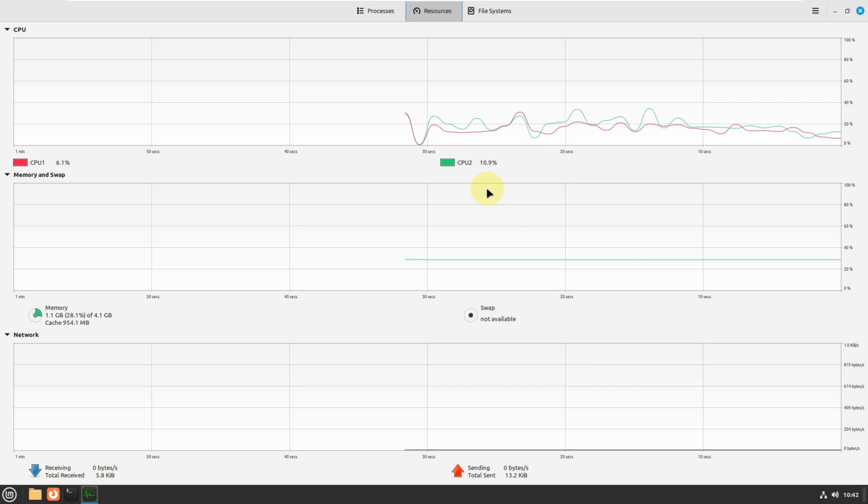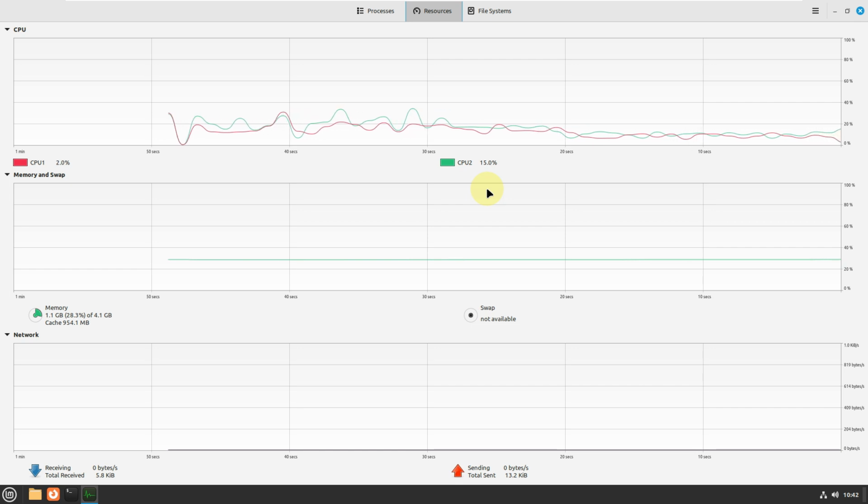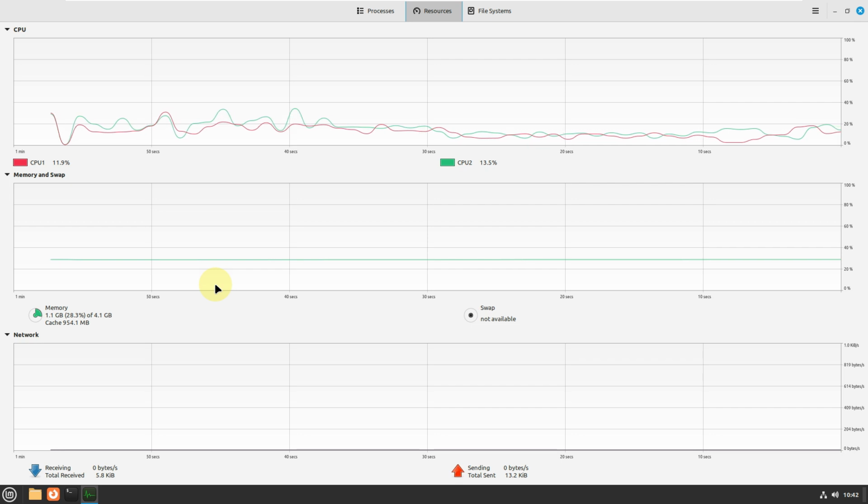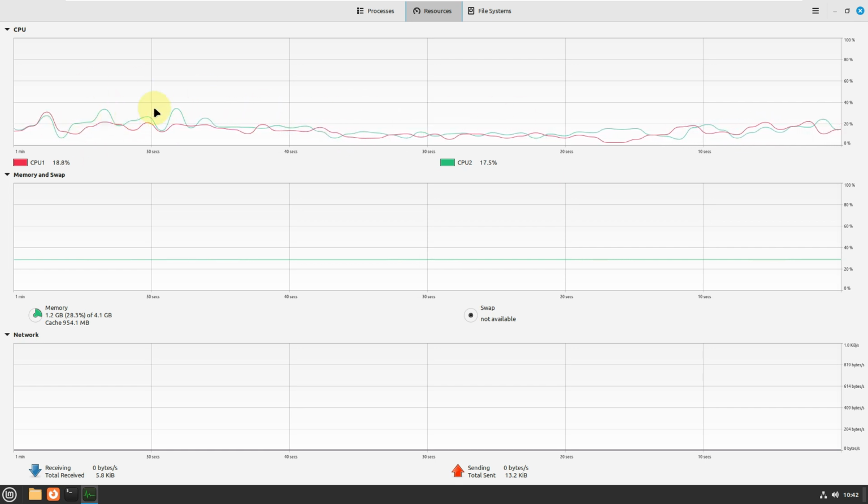Right now, until about 35 seconds, it's going pretty stable. In the XFCE and the Mate desktop environments, there were high peaks and low peaks. There was not a stable graph in the system monitor, but in the Cinnamon desktop environment, it is going pretty smoothly. Just a few more seconds. It's almost 60 seconds, a minute, and you can see there is a stable graph. There is no high peak, not that much of a high peak. So this is going pretty good.